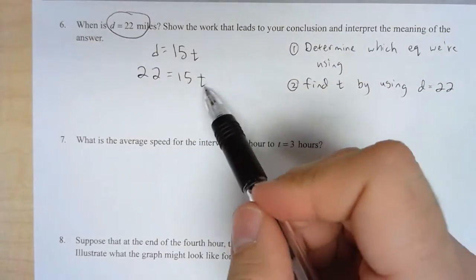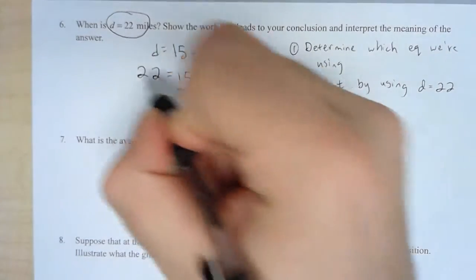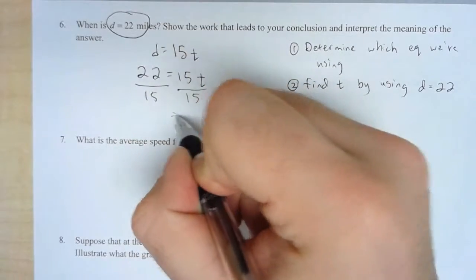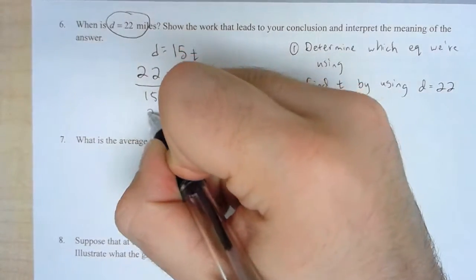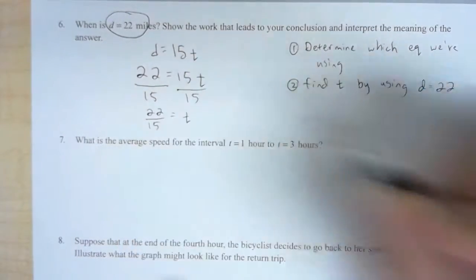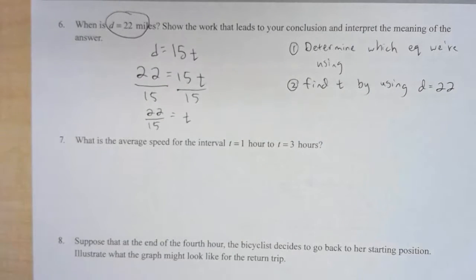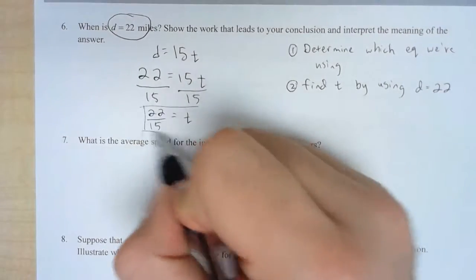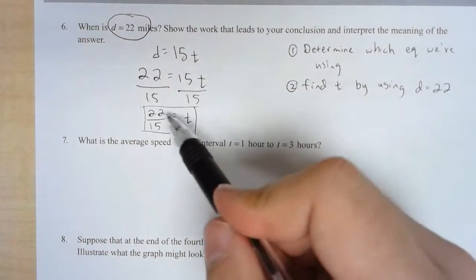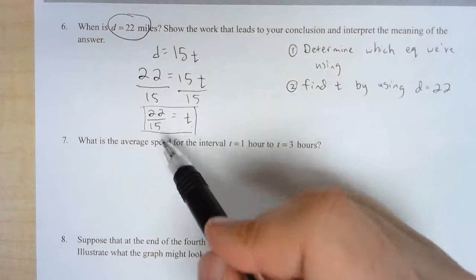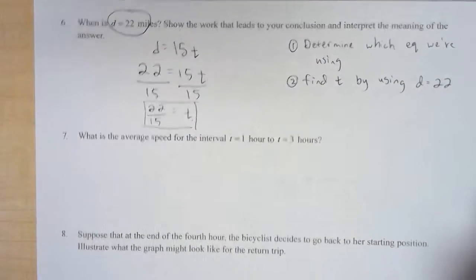Okay, so this is 15 times t. So to undo it, on both sides let's divide by 15. So t equals 22/15ths, which you can approximate as a decimal. I don't know what that is off the top of my head, but you can plug it in the calculator, 22 divided by 15, and that's fine. This is an exact answer. So at the time when we're 22/15ths of an hour is exactly when she's gone 22 miles.